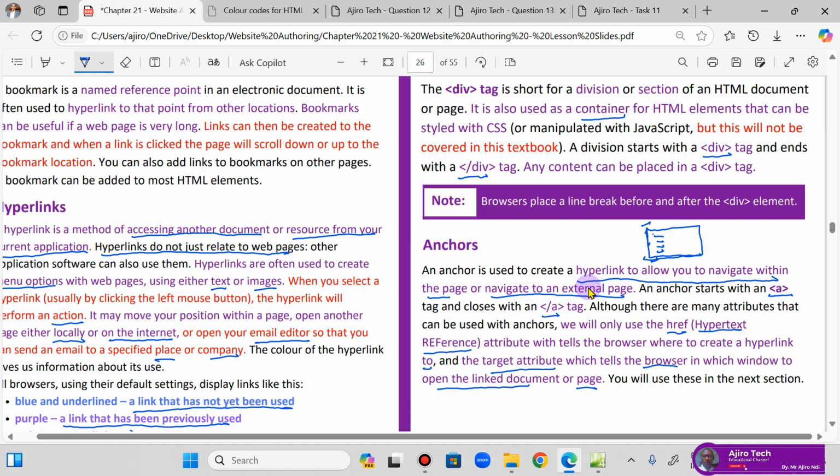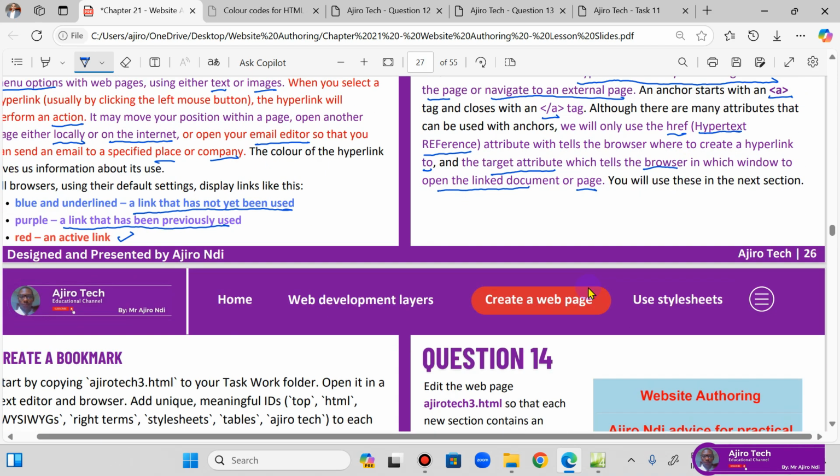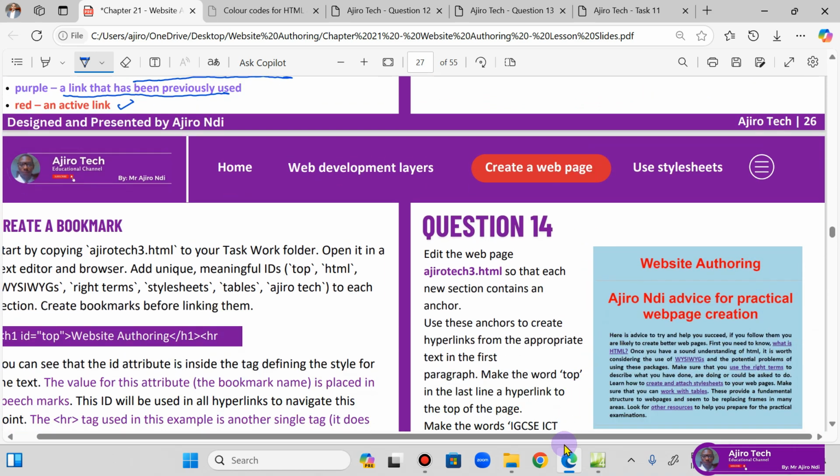So this is very important. The href essentially tells the browser where to create the hyperlink, and of course the target tells the browser how to open the linked document or page. Okay, so we'll look at this.